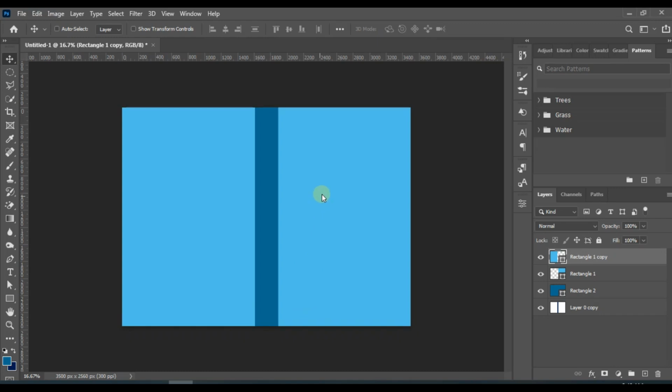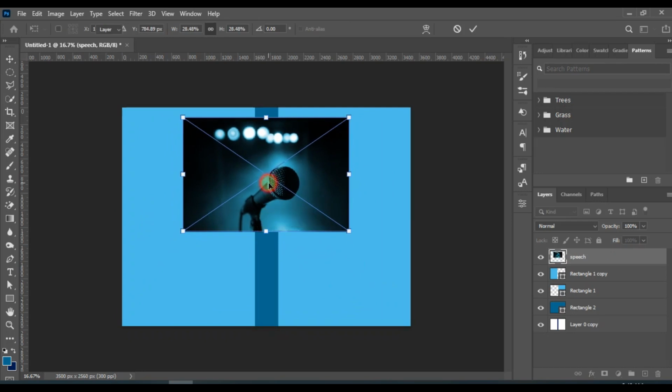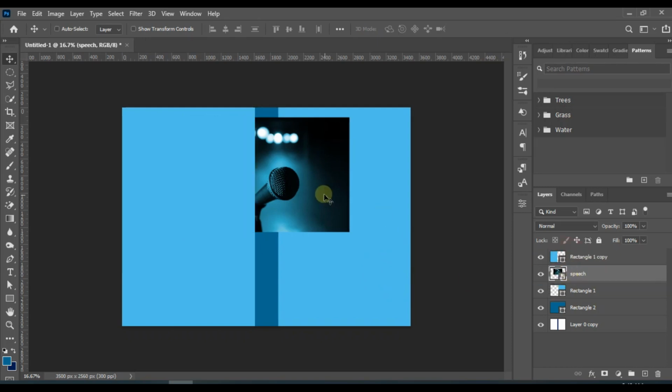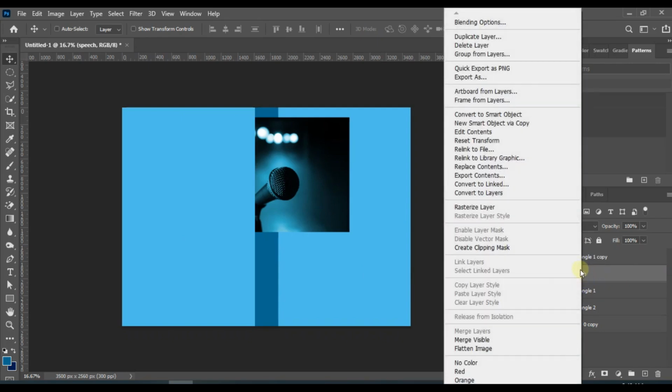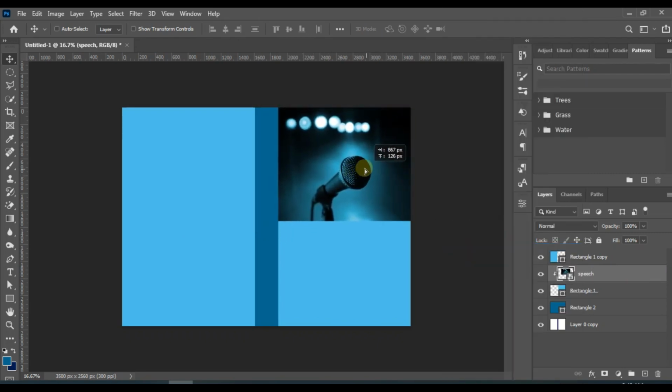So another reason for having a particular rectangle different from the left and the right is just to be able to separate the left and the right from my design. So this is my right hand side, this rectangle, so I can drag this here. You can see now. Then I can clip it. I can create a clipping mask, so the image is inside the rectangle I want it to be. Are you seeing it now? So the image is inside the rectangle I want it to be.